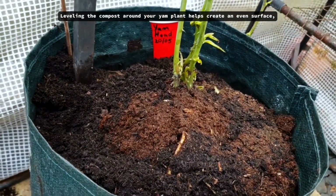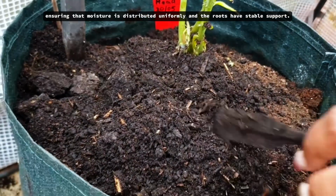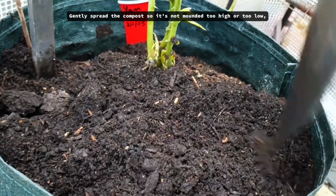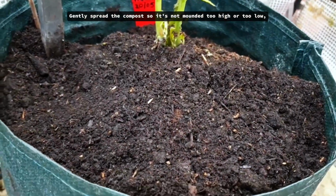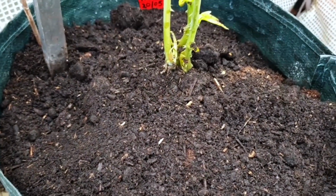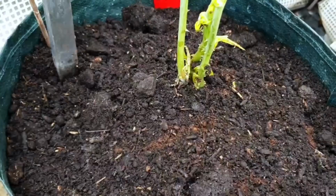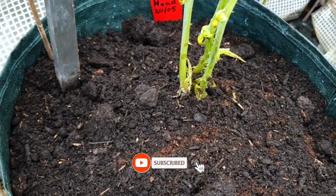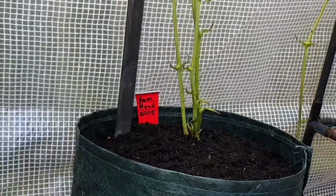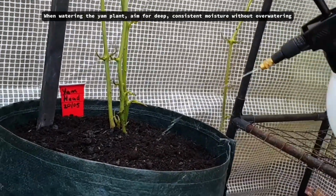Leveling the compost around your yam plant helps create an even surface, ensuring that moisture is distributed uniformly and the roots have stable support. Gently spread the compost so it's not mounded too high or too low, keeping it loose to allow for proper air circulation and drainage. When watering the yam plant, aim for deep, consistent moisture without overwatering.